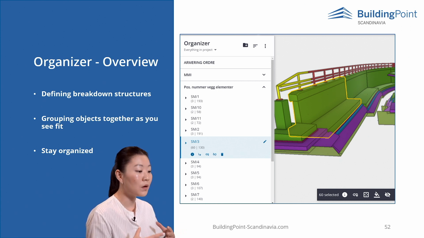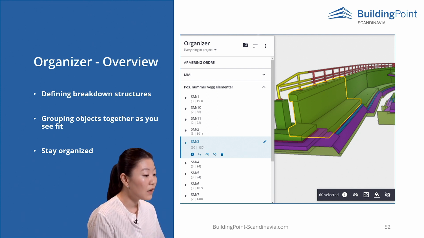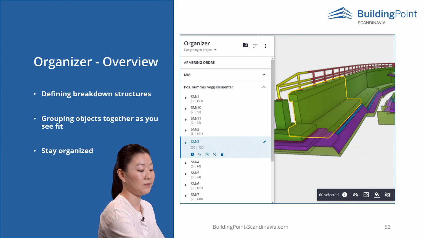And you can group objects by area, MMI status, and so on. So people get organized information that suits them without searching everywhere. And with Organizer, you can make the quality check of the model information easier and more efficient.